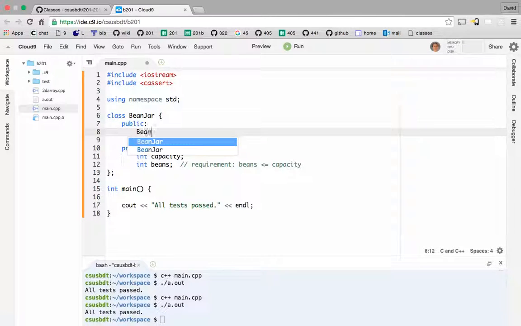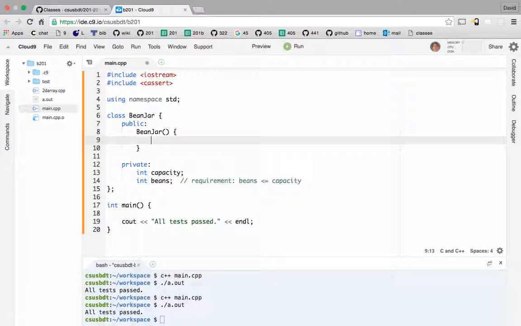Well, one thing that we need is what's called a constructor. The constructor is a function that is called when an instance of the data type is created. And it's the constructor's job to initialize that instance. So we have two member variables.